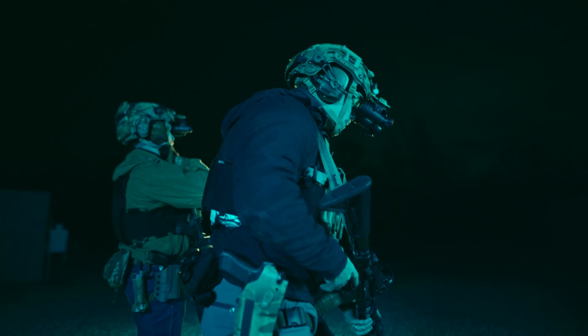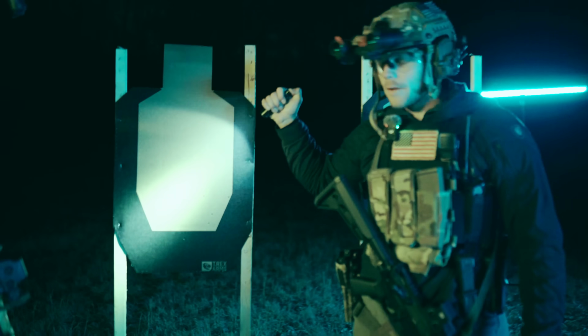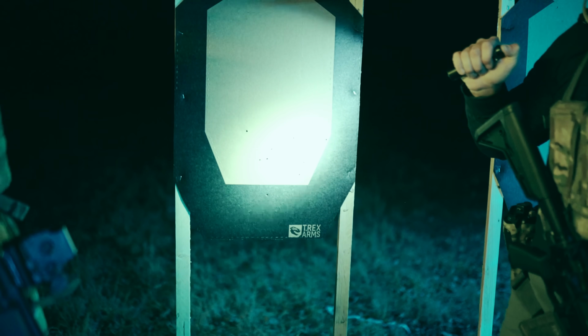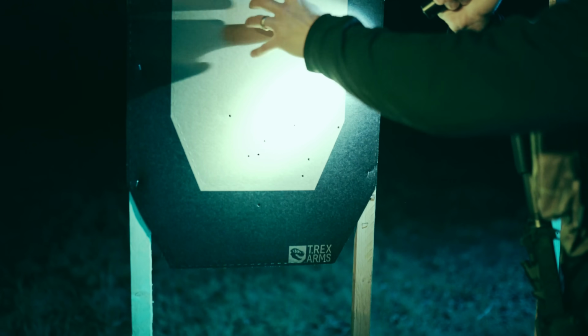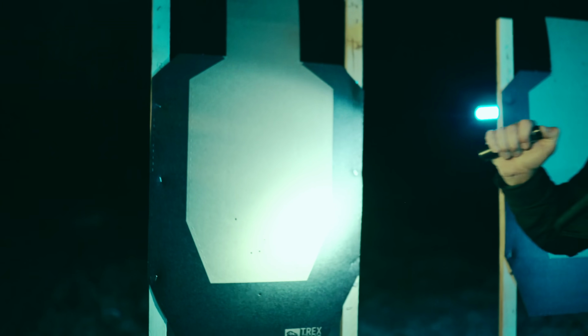All right, so let's take a look at the target and see how I did. So here at the 100-yard target, I only got 9 shots off in the par time. I had a malfunction with the gun, but I was still going to be right at the par time either way. So we have a good indicator right here that my zero is not the greatest. Now this group's pretty decent, but obviously that is not where I was aiming. My laser, if anything, was up a little bit higher than that.